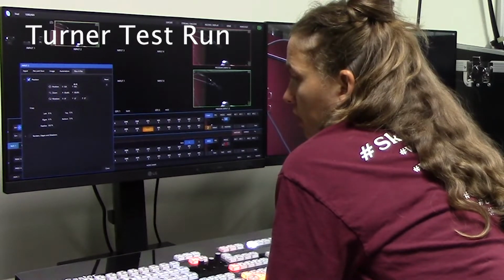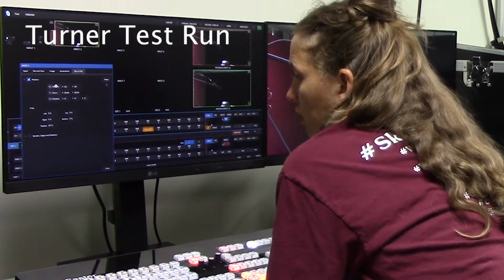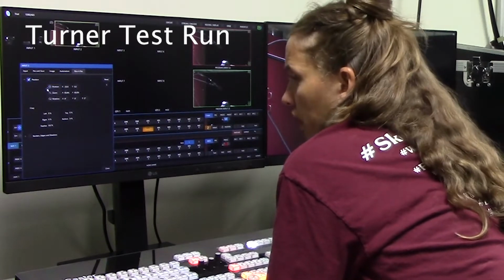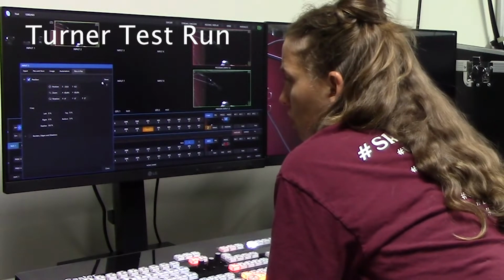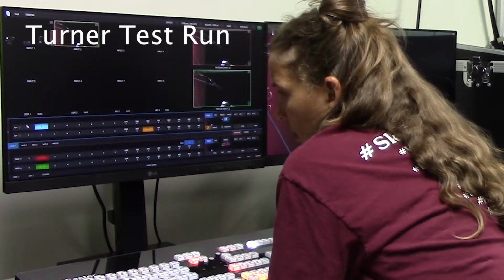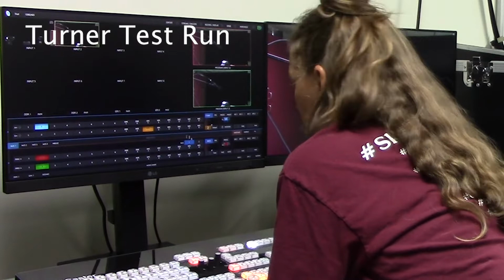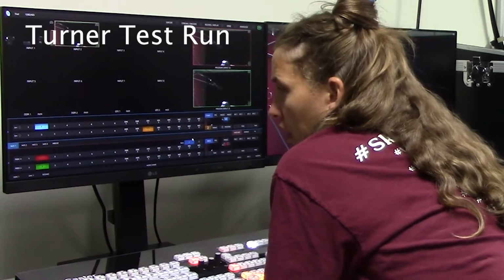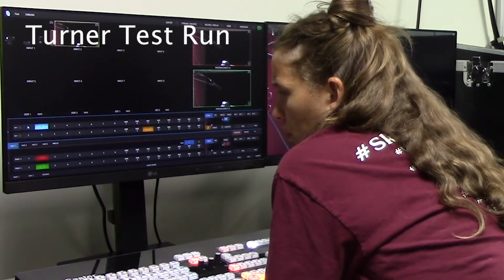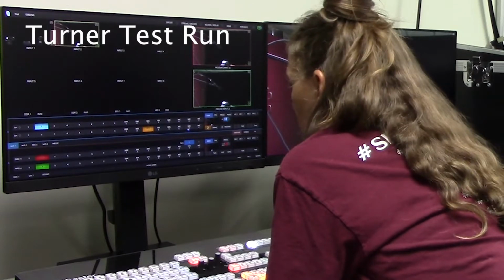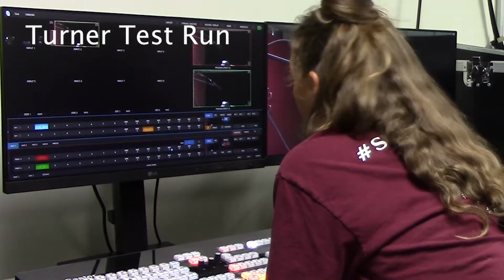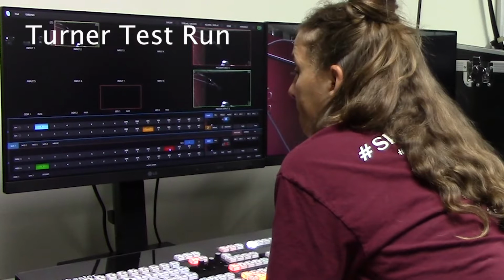What am I missing? I'm not seeing any changes. Oh, no. Okay. Try clicking ME in the program bus. Oh. Now try the changes.